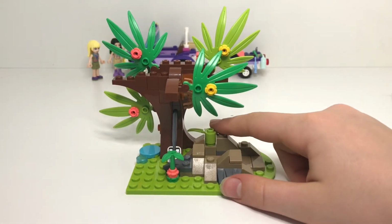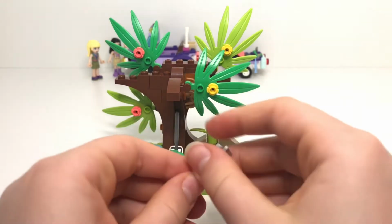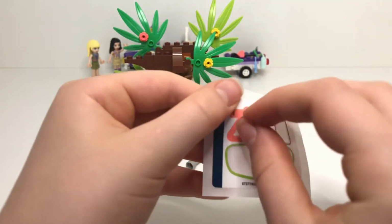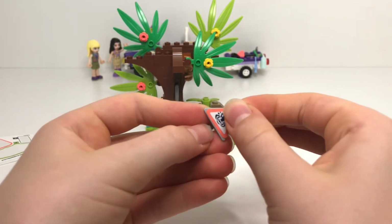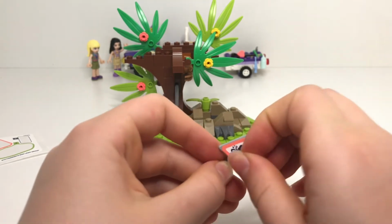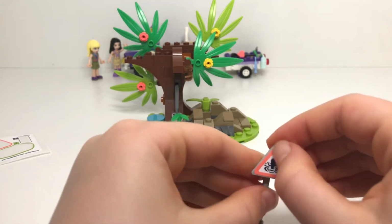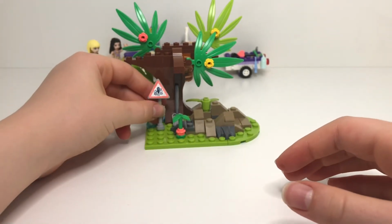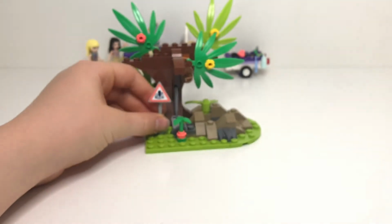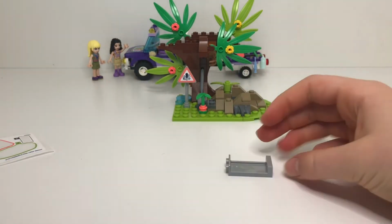Okay, so now we have almost completely finished this little area of land, but we need a sign. So we'll just turn the sign over. There we go. Okay, now the sign of course needs to say something, and I'm not quite sure what this sign means. I think it's a Lego friend in water asking for help, I think. Or maybe sinking sand. We'll just adjust the sticker. I have actually no idea. So, I mean, there isn't really any water nearby except for that puddle over there. And that doesn't seem deep enough to be able to drown in. It's only just a little puddle, and I don't think you can drown in a puddle unless you're a bug.